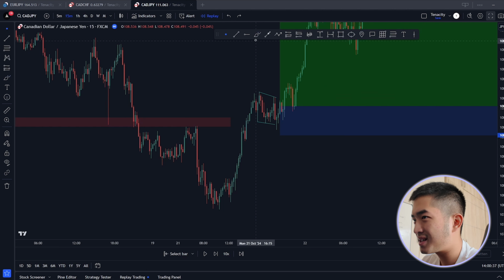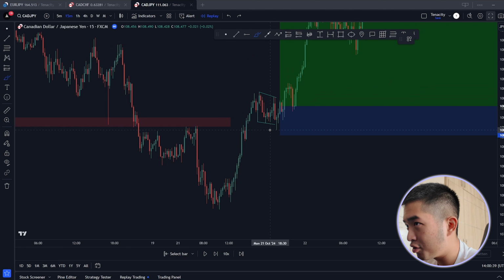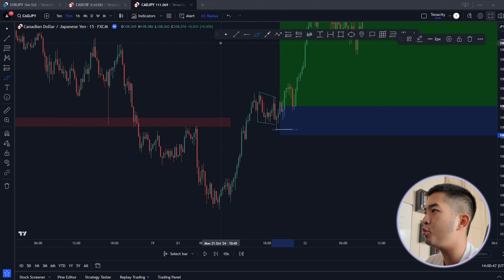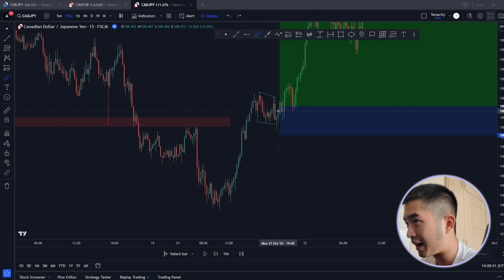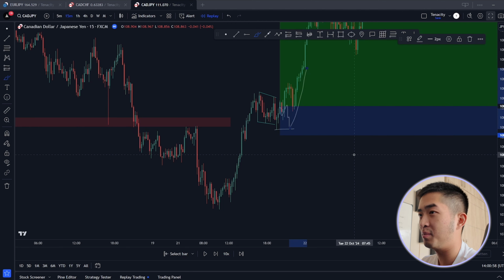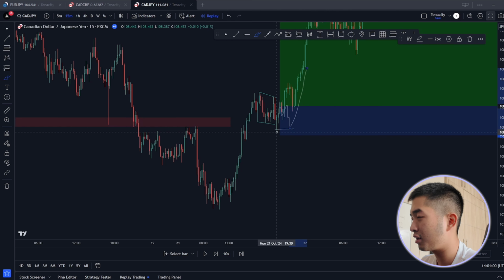Now, do you want to be setting your stop loss right on the lows? Like for example, this is my invalidation level, right? So would I want to set my stop right there? No, okay? You want to give it a few pips of breathing room just in case price does puke back down here to the lows before it comes up, because that definitely happens, right guys? So we don't have to be too greedy in our stop loss placement by placing it right on the lows.